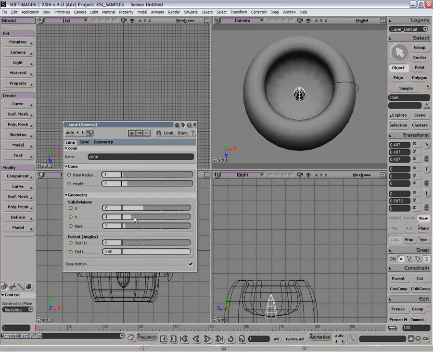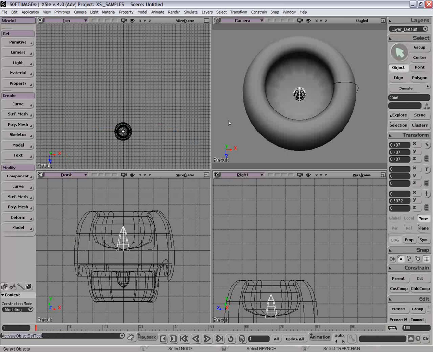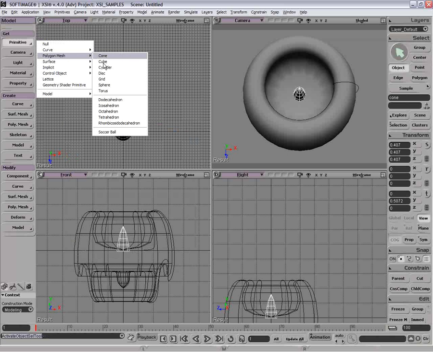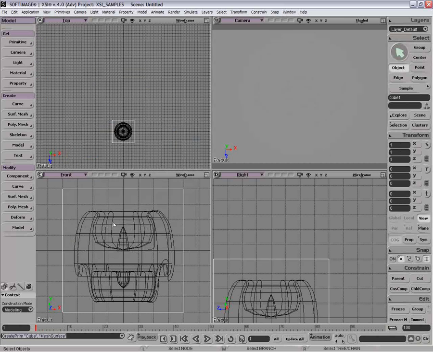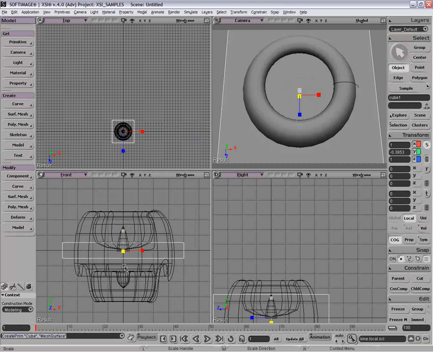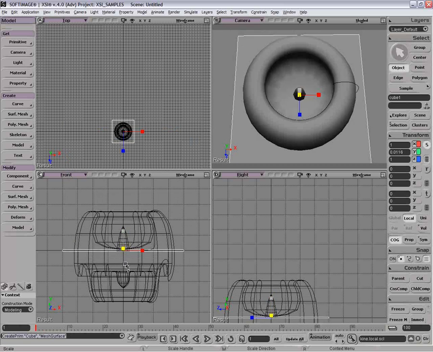Actually, I might add a little more roundness to it, oops, I've already, I'll just subdivide it later if I need to. That's okay. Right, so now let's get the fan blades. I'm not going to go into huge detail on the fan blades. I'm just going to make some cubes, scale them down like this, and like this, and maybe like this.